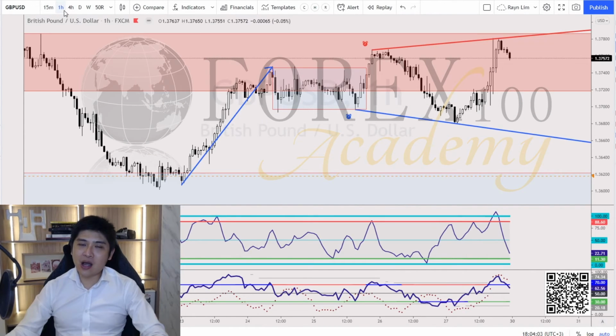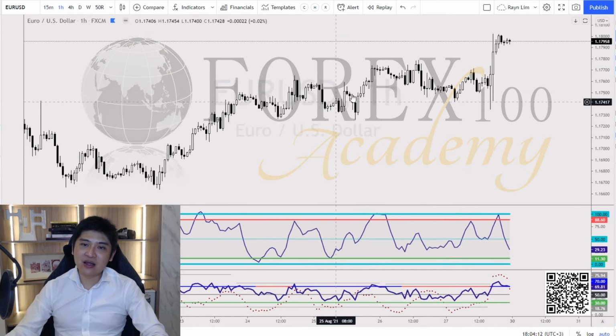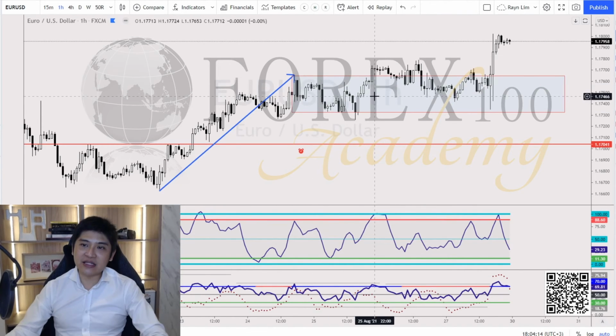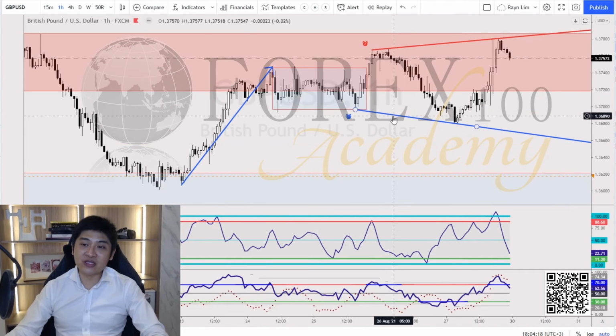All right, on the 1-hour chart, something has developed. It used to be a bullish flag pattern like its counterpart on euro dollar, but the only difference is that it has broken and closed below over here in the recent movement, forming one of the most dreadful formations, which I call the sideway increased volatility. All right, and when this happens, 9 out of 10 times, it will not follow this trend line.